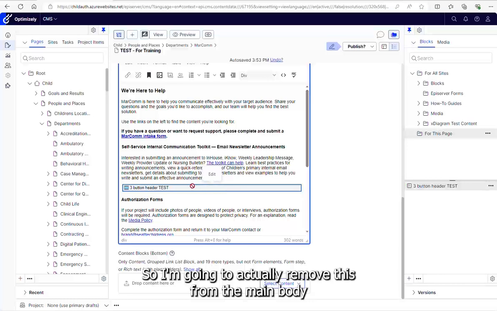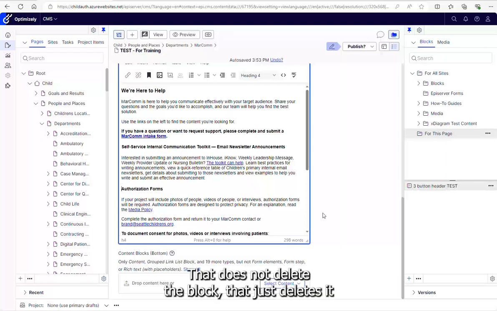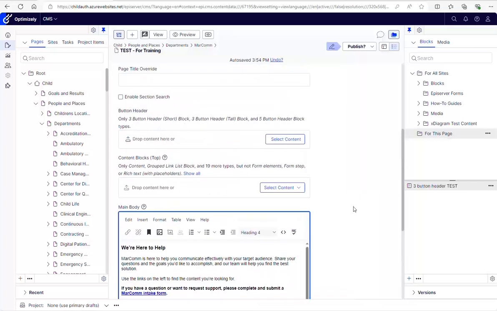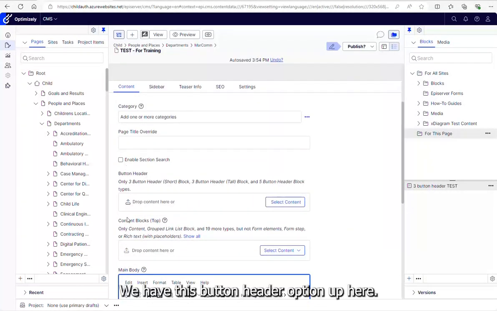So I'm going to actually remove this from the main body editor just by clicking it and then pressing the delete button. That does not delete the block, that just deletes it from the main body editor portion. You can see that the block is actually still over here. We have this button header option up here.